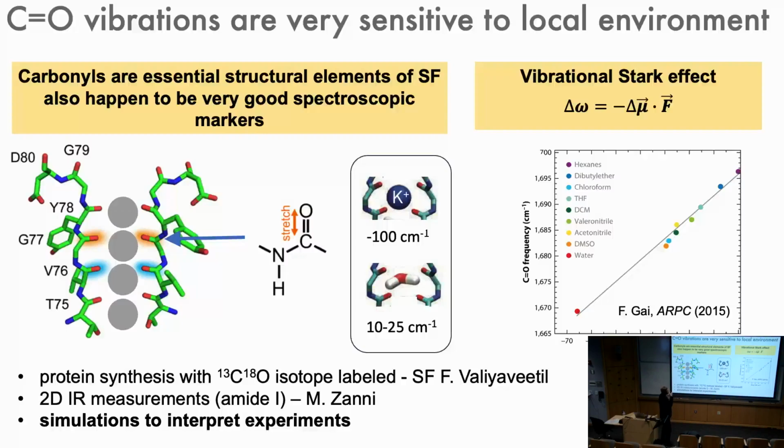So this essentially means that if we can somehow take a real ion channel in its environment, maybe in the membrane, and measure somehow the vibrational frequencies of these carbonyls, we should be able to tell the difference between ions and water sitting here. At least we should be able to tell the difference between two ions here or ion and water, right? Because two ions should give a large field, much larger than ion and water.